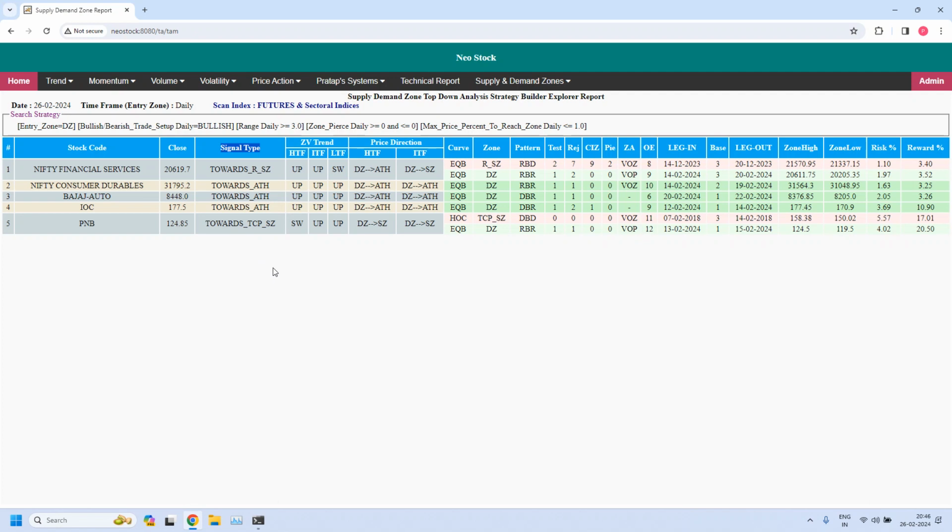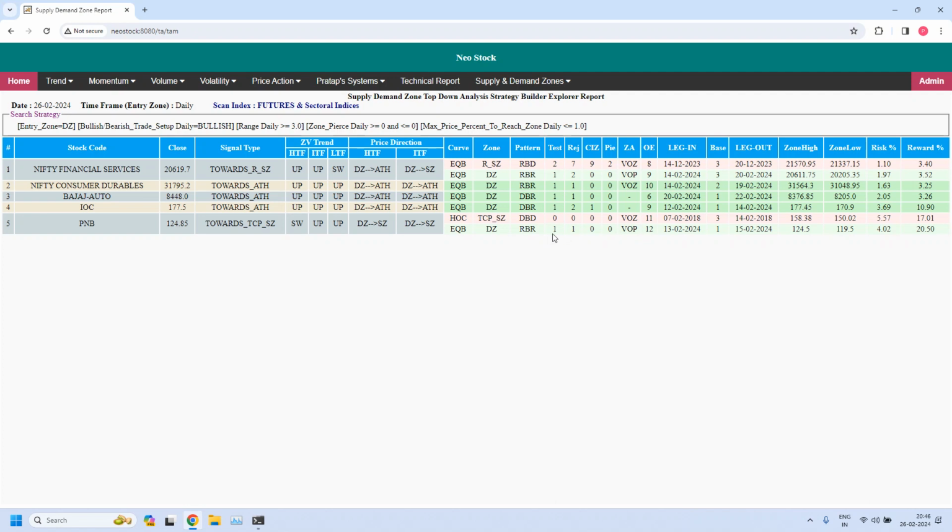And most of you may not be trading if the test count is more than 0. So here see, all these zones are already tested. That means probably they might have given an entry maybe today. We don't know. If any of these stocks are there in our yesterday's list, probably today you would have got an entry. That's why the test count is 1 in most of these stocks.